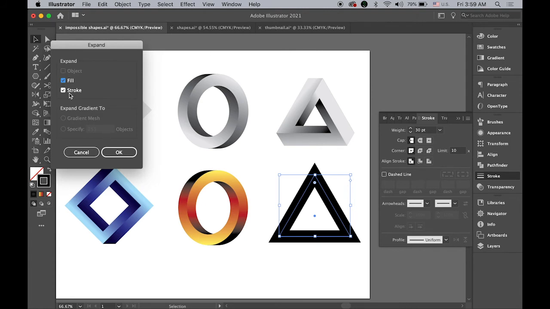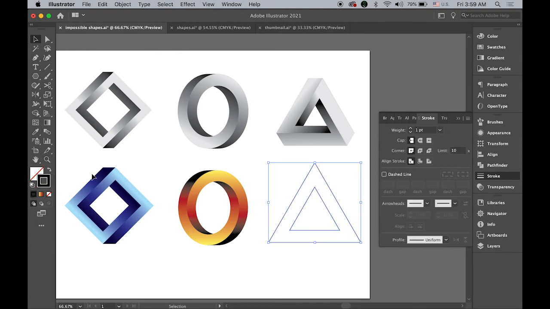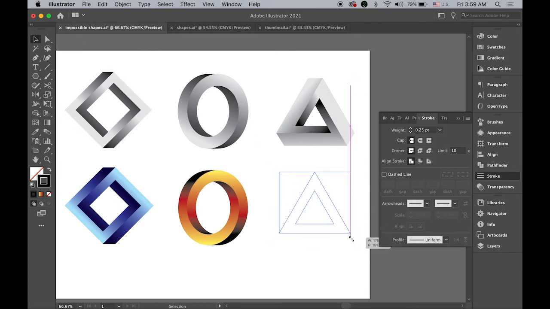Check the fill and the stroke checkbox like we did before. Now switch your color. So no fill and the stroke color is black. I'm going to choose the quarter point, the thinnest line. Let me make it a little bit smaller, about this size.